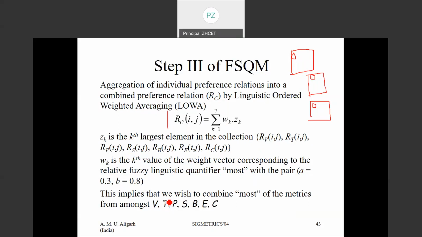So this implies that we wish to combine most of the metrics from amongst V, T, P, S, B, E, C. So 7 different fuzzy preference relations, which are square matrices, into a single square matrix RCOM, which is a combination of all the 7 components of the feedback vector and tells me about the preference of the ith document over the jth document when all the 7 components are taken into account.